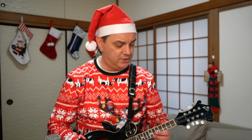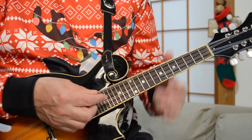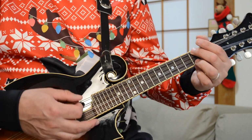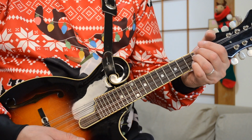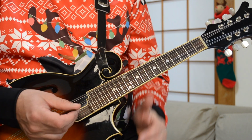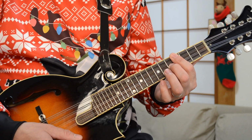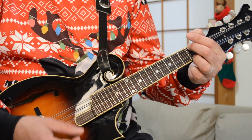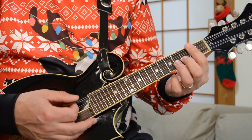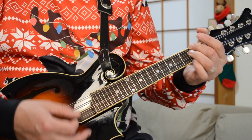All right, and the next part there just goes, well, there's two ways. The chord chart actually says it goes, bells are ringing, ringing out for Christmas Day. But I just hear it as the bells are ringing out for Christmas Day. You can just play it like that, right? Just the D chord, bells are ringing out, to the A chord, Christmas Day. Okay, so one more time that part. The boys in the New York PD choir were singing Galway Bay. The bells are ringing out on Christmas Day. All right, so G, B minor, A, D, B minor, D, A, D.